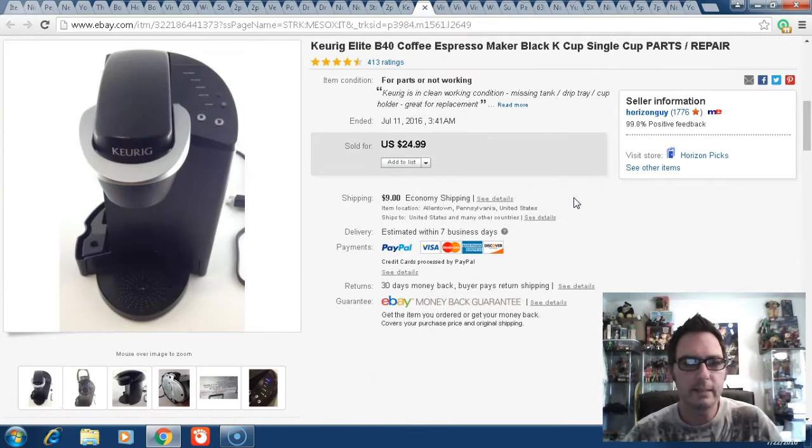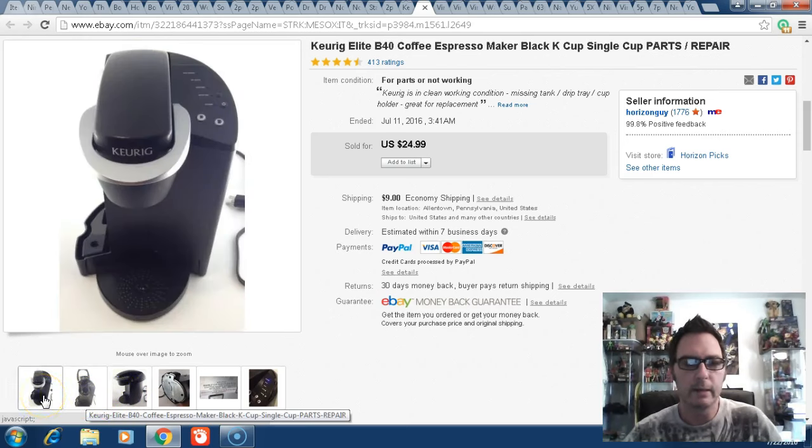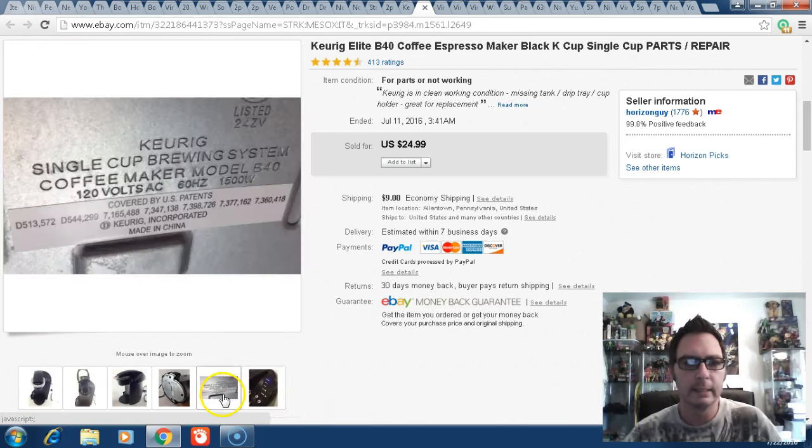Oh, this Keurig. This is part of a couple different pieces that I got at a yard sale. I ended up picking up a couple pairs of shoes, and the shoes were $5 a pair, and the lady really wasn't coming down on that, but she had this Keurig as well. And I said, hey, what's up with the Keurig? She said, well, it doesn't work. It's actually missing the cup part, this portion on the side, and it did have the tank and the bottom part, which I actually pieced out.